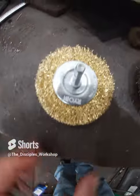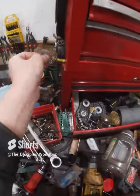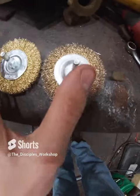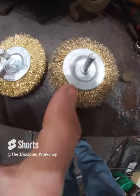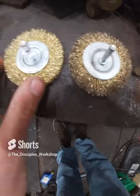It's the brushes themselves. And that one's from Ryobi. And this is just a random one from Harbor Freight, and it sticks too. So make sure to check and see if the brass brushes you're buying say that they're brass on them. If they don't say it, they're not brass, even if they're brass colored.